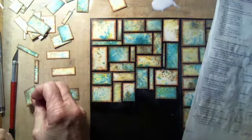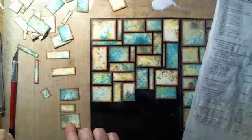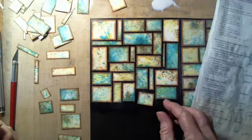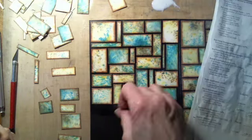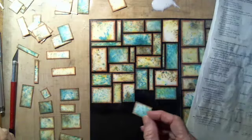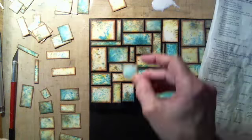All right. That one's too long. But if I can find one more narrow than that, that would be good. That one's too skinny. As I get closer to the end with fewer pieces, it's going to be harder. Yeah, see, that one's not big enough. I'm getting smaller pieces, so caca. There's my piece.